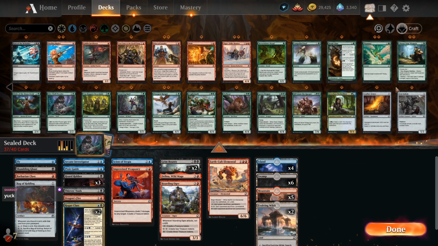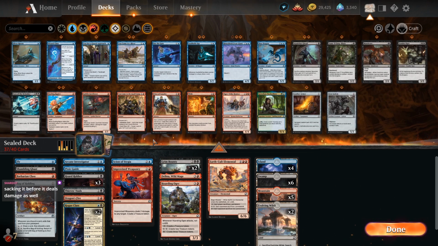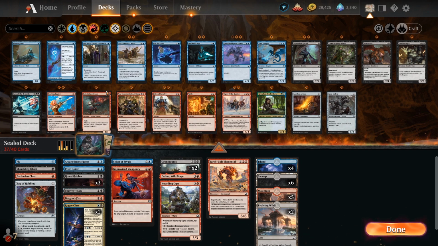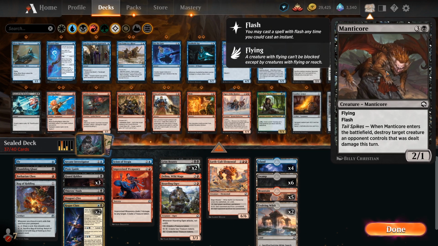Let me just cut everything that's not in our colours right out. So we got 3 slots left. There's this one that is a divination that could also then pump creatures over time. Iron Golem, probably not. I liked Zombie Ogre in the time that we used it, but we did have lots of Goblin tokens that were dying.